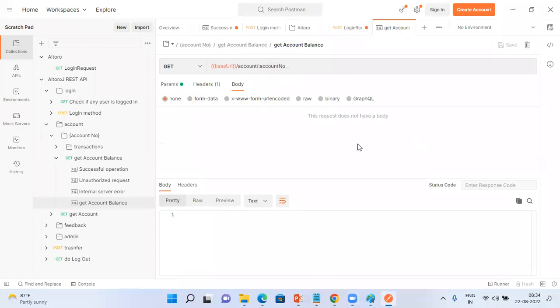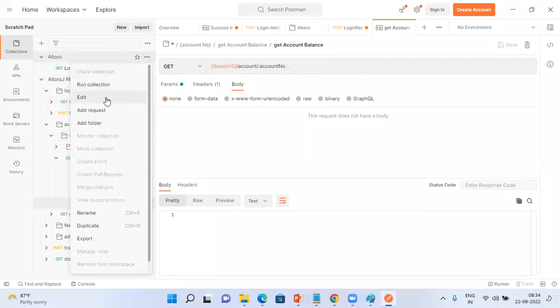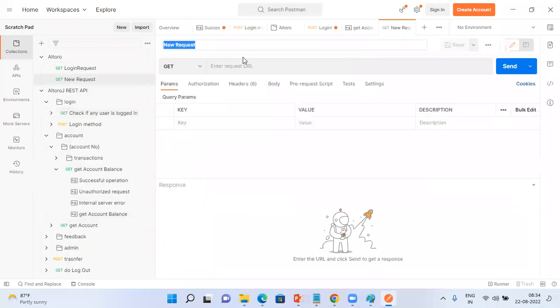No send option here again. Let me create a request, new request, add a request, get account details.